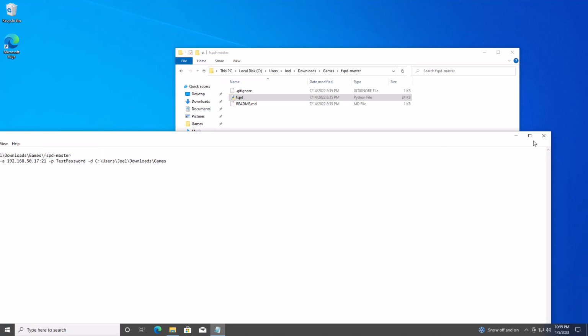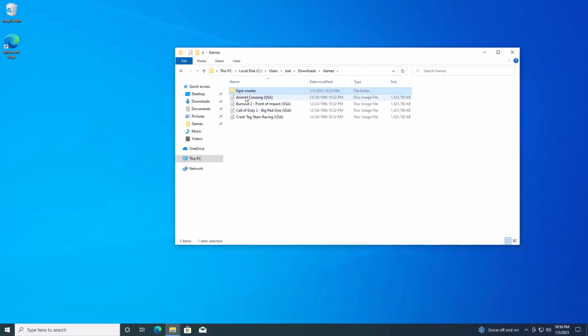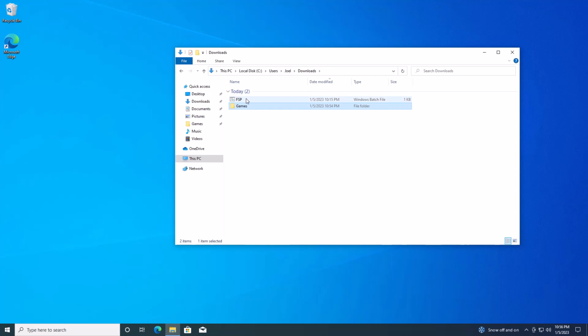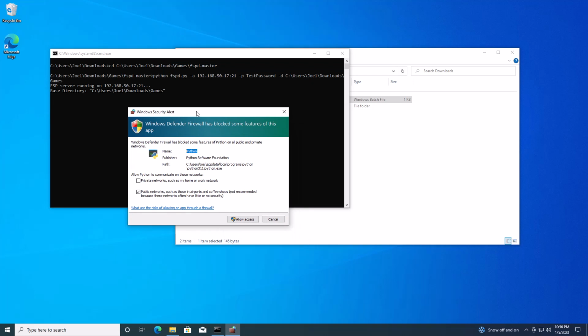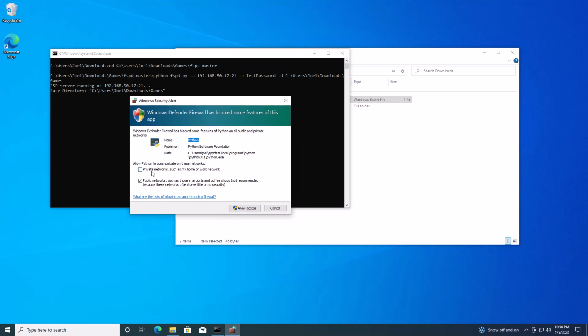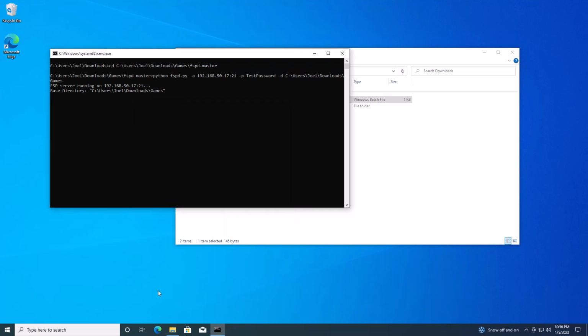So now that everything's been set up, with the directory we want to share and the path pointing to the installer, we just simply click on this and it will bring up a firewall prompt asking if we want to allow. We absolutely want to allow on private, and maybe not public so much, but at least private, depending. And now that's it, you're done. The base URL is the URL being shared. The FSP server is running on this address.